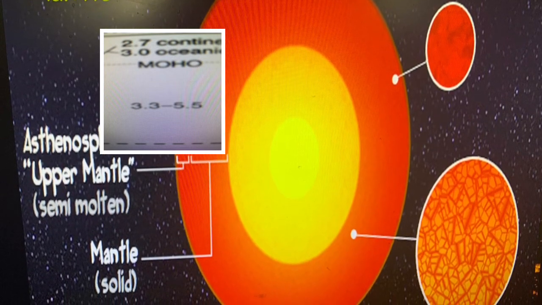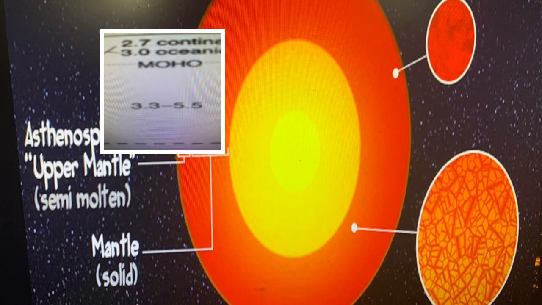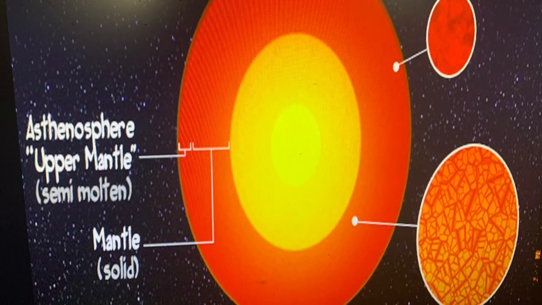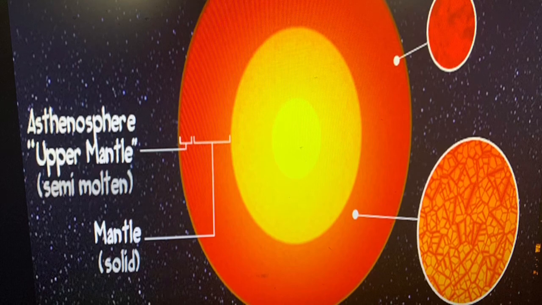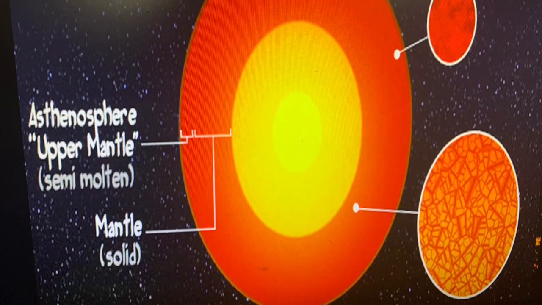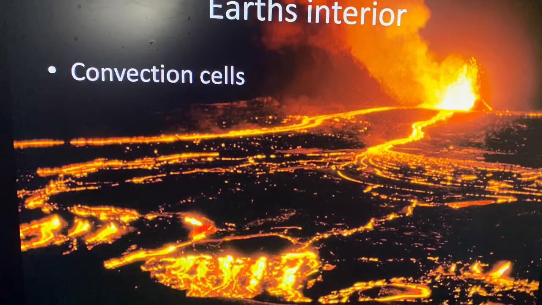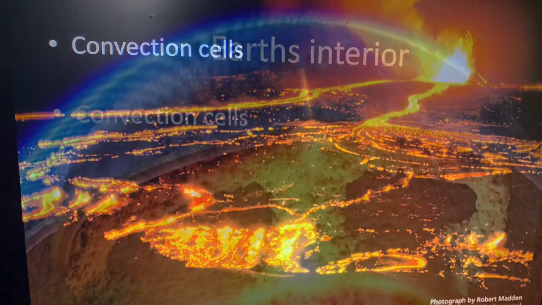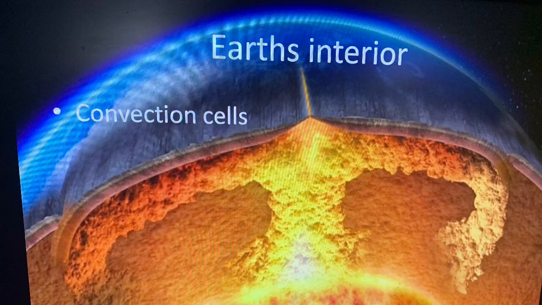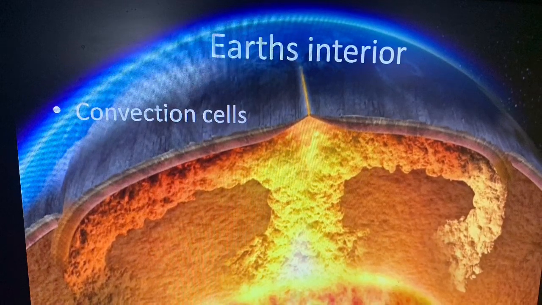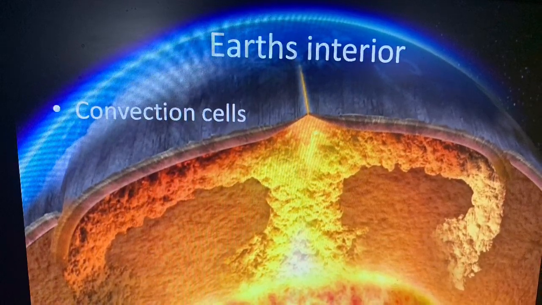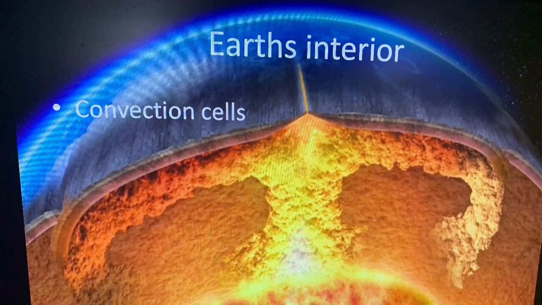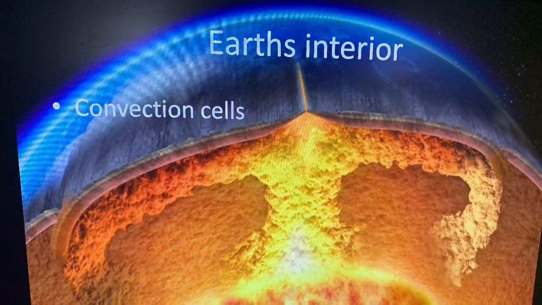Now, when we're looking at the inside of the Earth's mantle, what we will see is that the interior of the Earth's mantle moves. Now, why does it move? It moves because of convection cells. We talked about convection cells before. Convection cells are these alternating bands of hot and cold material rising and sinking, creating these big loops like you see in the pictures before you. That is how material moves inside the Earth.